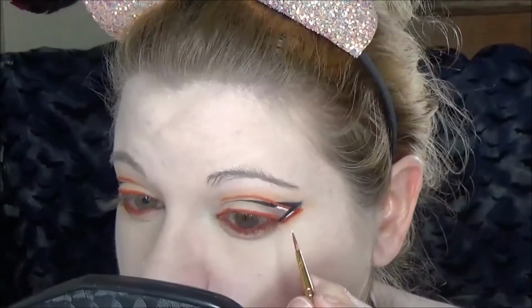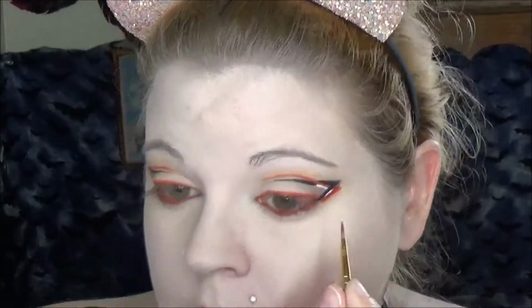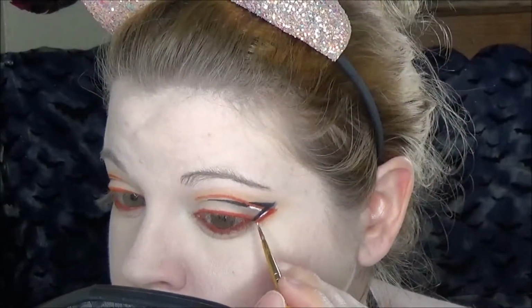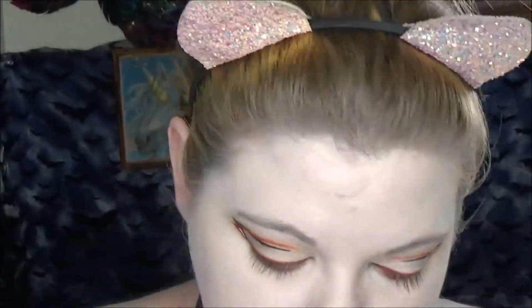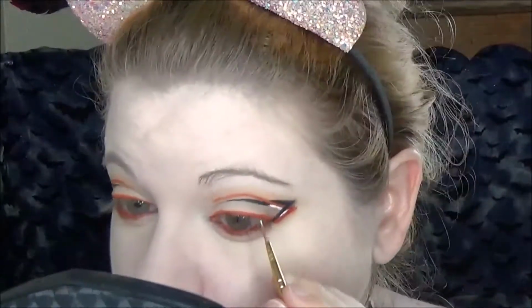Oh. I almost forgot to start filming. I'm using Kat Von D's Whiteout Concealer to underline the orange. This right here because it needed something to, like, I don't know how to highlight. It needed a highlight. This is what it needed.